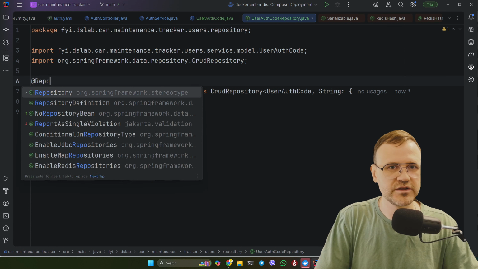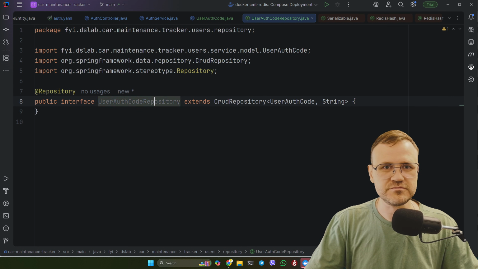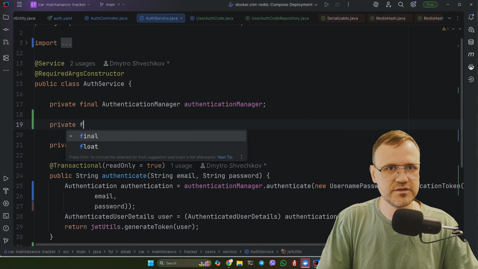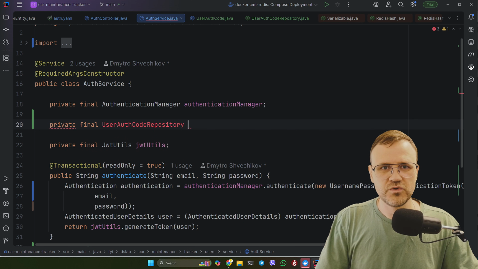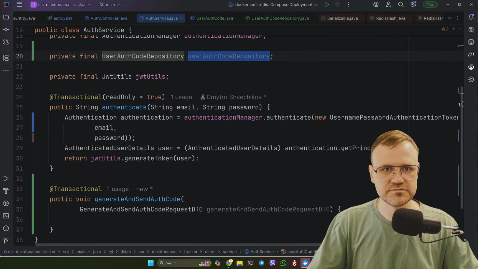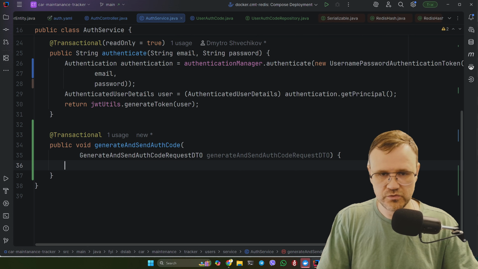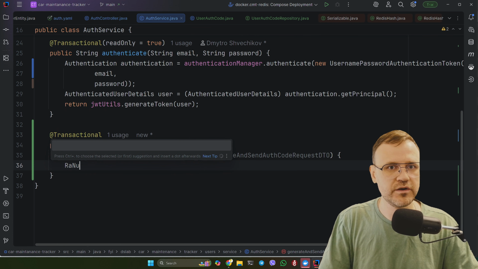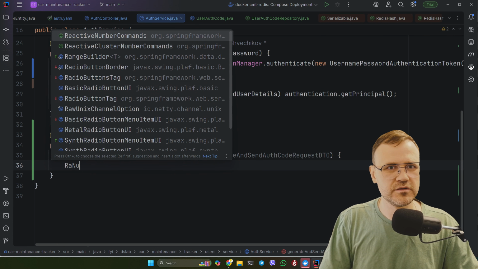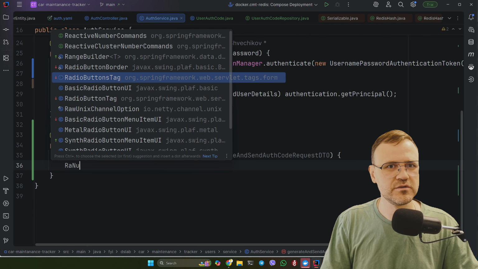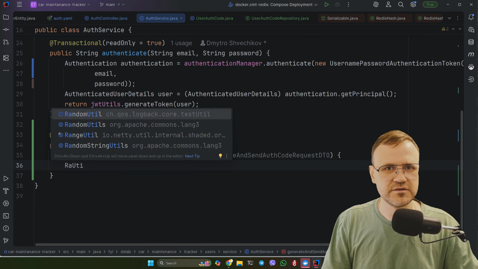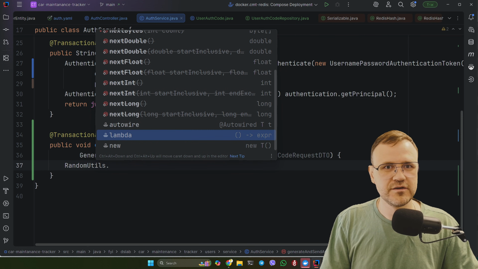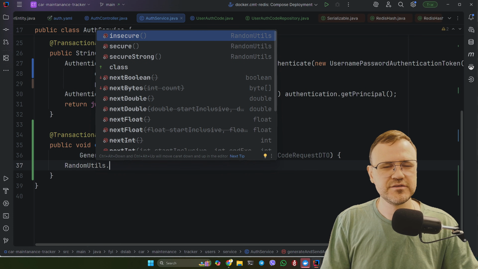Okay, this should be marked as the repository. We want to insert this one into our service. So what we want to do is generate the code somehow. Do we have a random number utils? No. RandomUtils, something like that, from Apache Commons. It's deprecated.